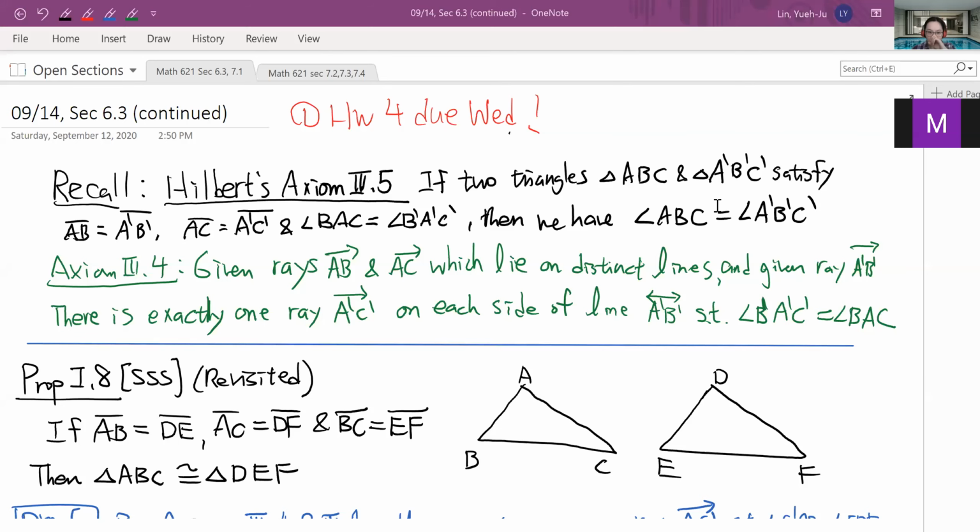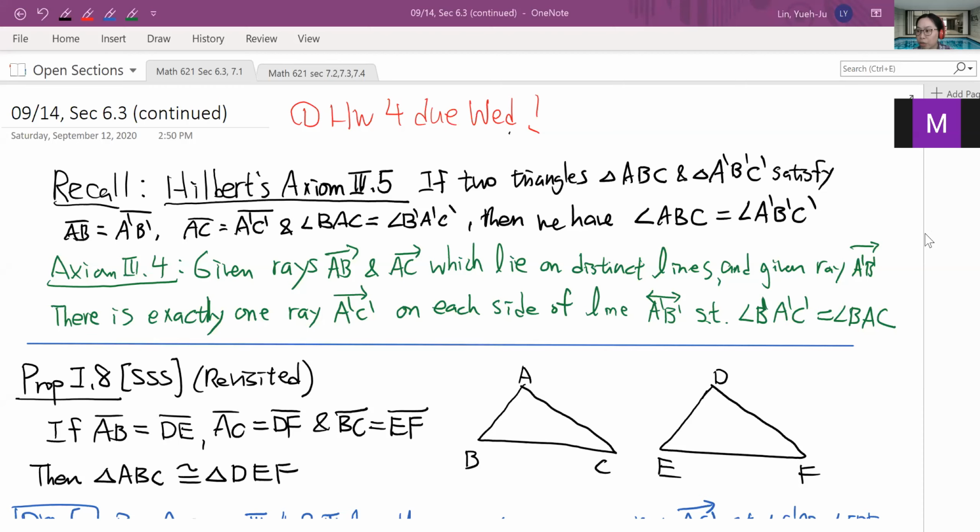Okay, so before we get started, just a reminder that homework 4 is due Wednesday. I realized that the homework problems, for example number 2, which regards one of the 3-point geometry, might be tricky. So I'm going to talk about it right after I finish the SSS scheme.